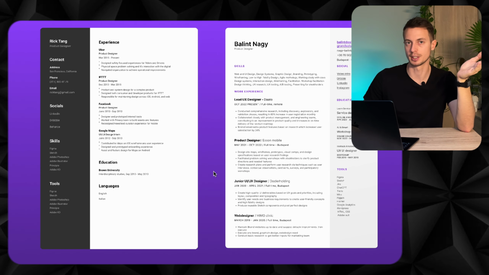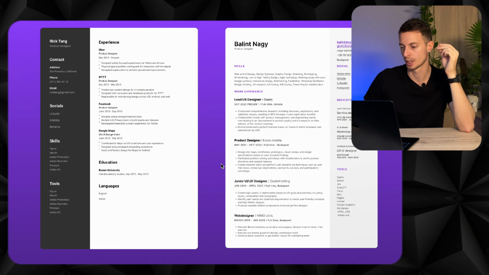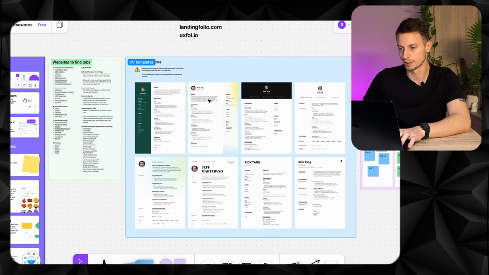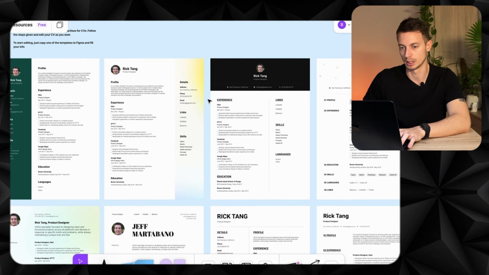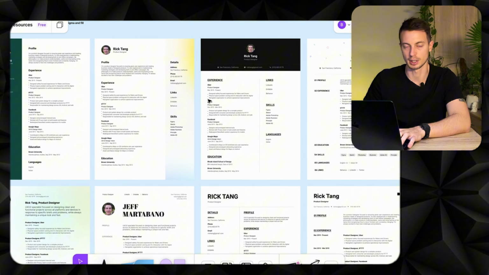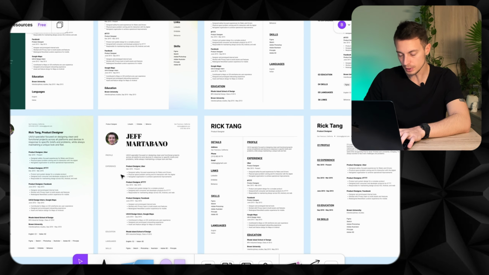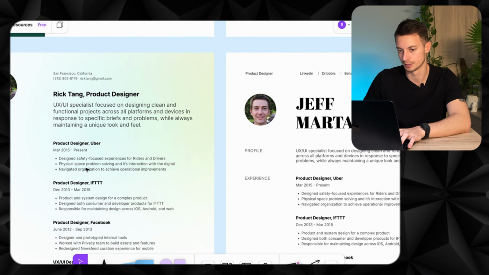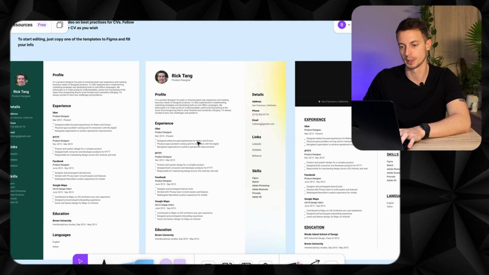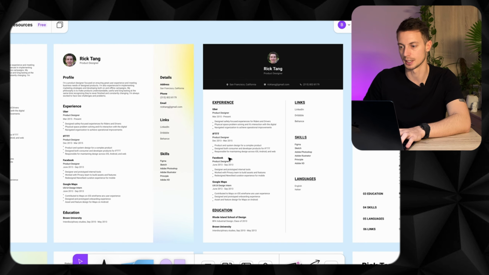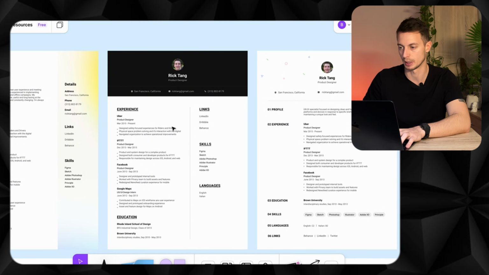So this is something which you can use to still highlight yourself or stand out from all the other people. Here in the resources file, you will find a ton of examples of how you can create it, okay? And you have access to it. If you're in the group, you have access to it either in the classroom resources or in the pinned comment in the comment section. But any of these basically are working fine. And as long as you export it in PDF, it's going to work fine. I just recommend using keywords and results. This is my highest recommendation. You can copy this one, go to your own Figma file, paste it there and change the information. That's it.